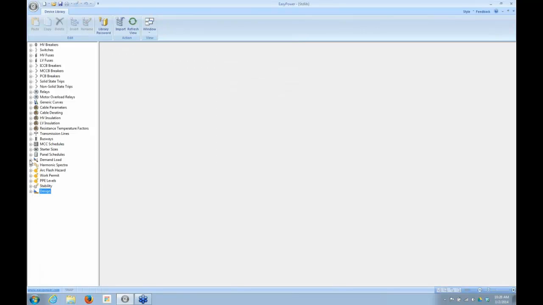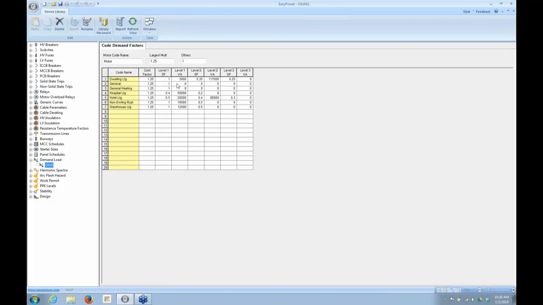The other table you may want to modify is the demand load. This is where you can list the different types of loads and so basically if it's a continuous load, you're going to use 1.25 if you're doing it per the NEC. And if you have receptacle, like non-dwelling receptacles, you can have different demand factors, different levels of VA loading.